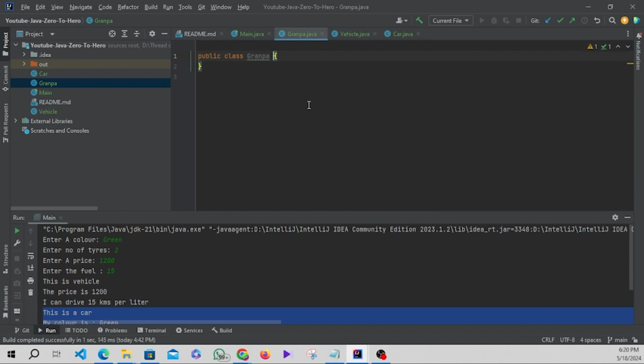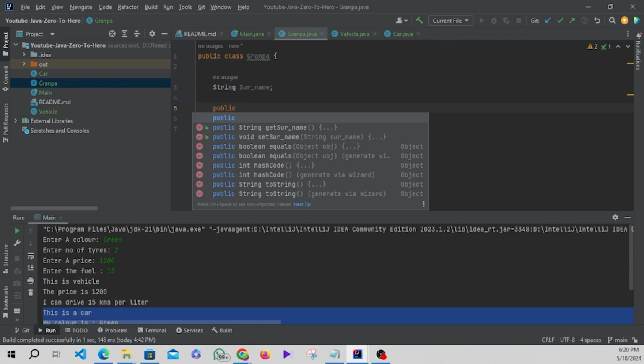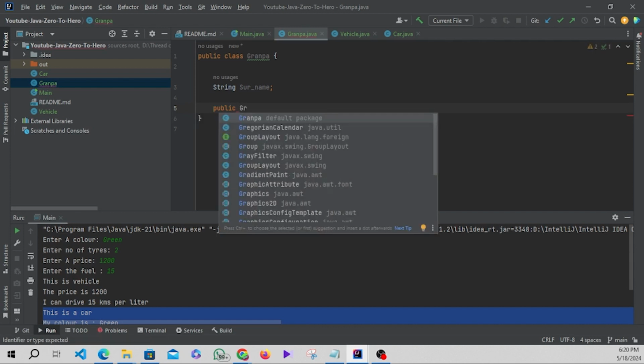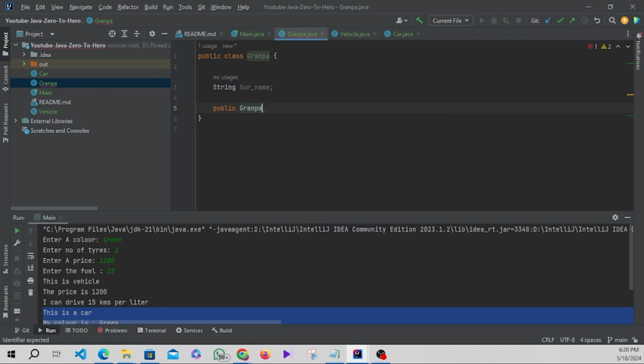Let's get into it and give some variables to him. Let's give a surname. Okay, now let's give a surname for grandpa and let's make the constructor for this, public grandpa.